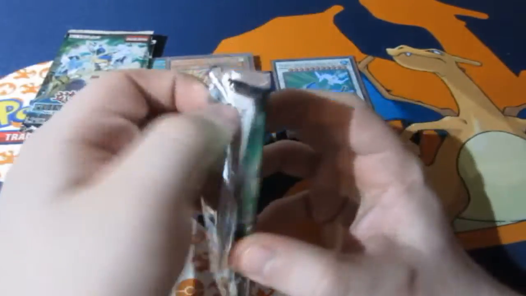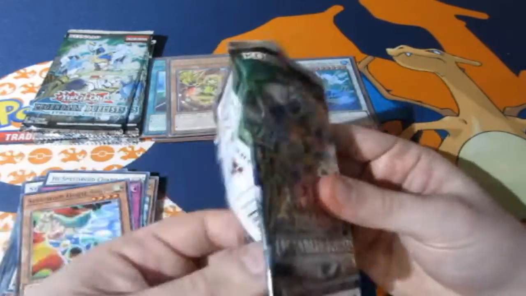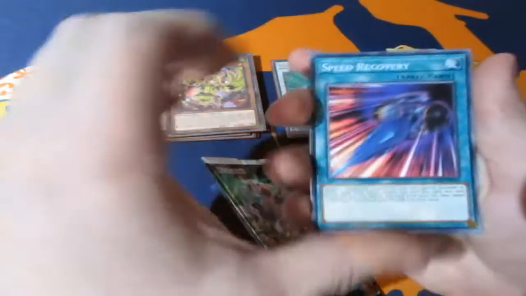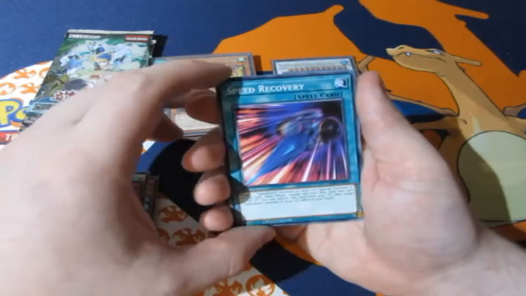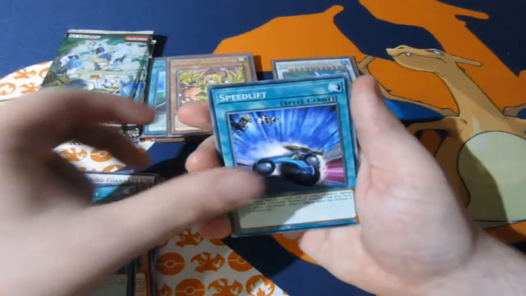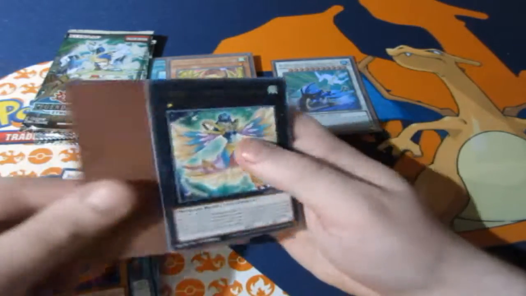Now, like I said, people, I only show you the prices of cards that are worth over a pound. If they're under a pound, aka a dollar in the States, I won't be showing them. Okay, we got Speedroid Recovery, Speedroid Lift, Tornado Dragon, Double Yo-Yo, and another one of them.